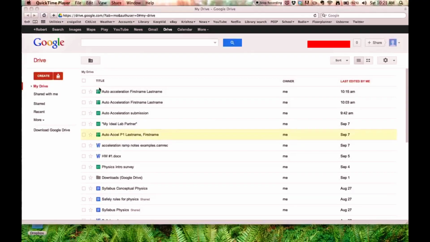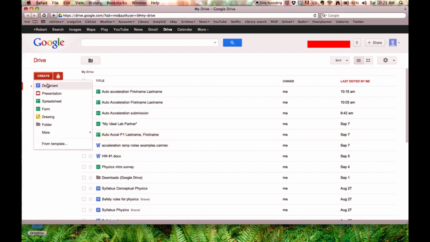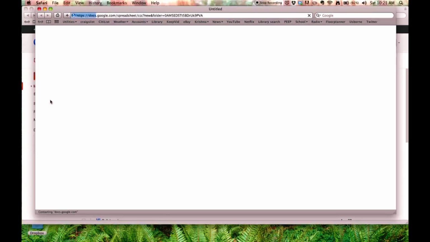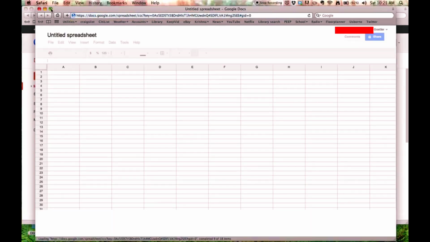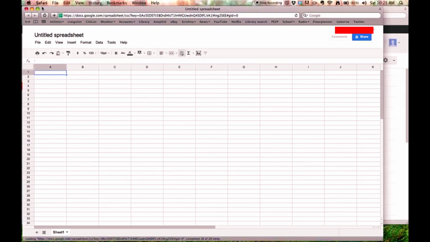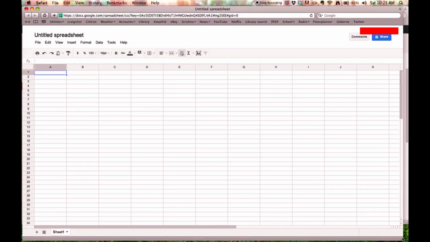I'm going to show you how you can use Google Spreadsheet to do the calculations for auto acceleration. So log into Gmail, go to Google Docs, click Create Spreadsheet. And the first thing we're going to do is give your spreadsheet a name.